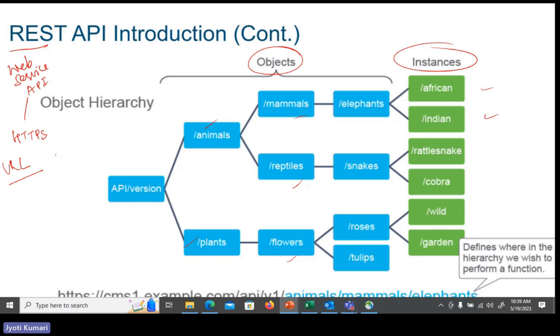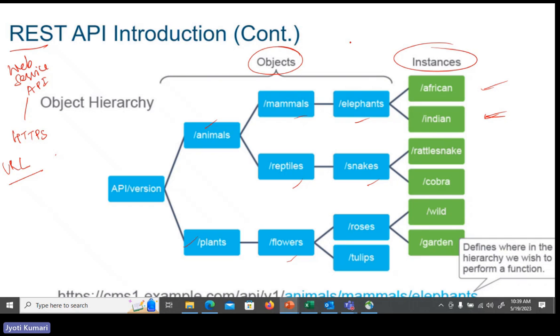So here, for example, we suppose we have elephants and snakes. We select elephant. Then in elephant, you have instances like African or Indian. In that there will be some attributes, like what are the different attributes of African, and based on those attributes only they are segregated and distinguished. So we can use, as per the attributes we want, what instance to be used, and those instance attributes we can select and modify and so on.